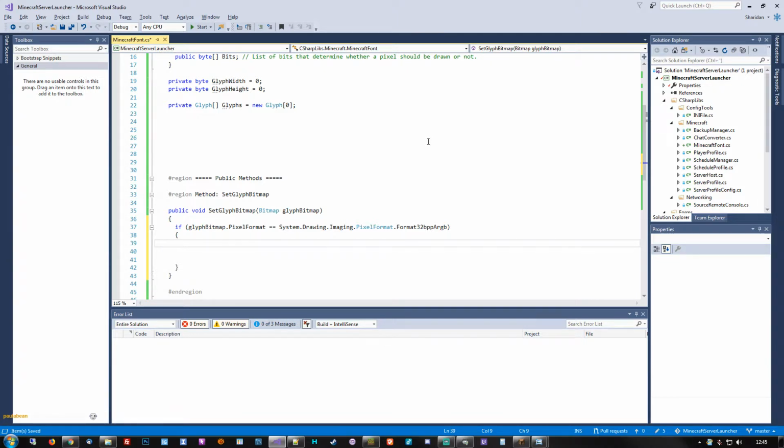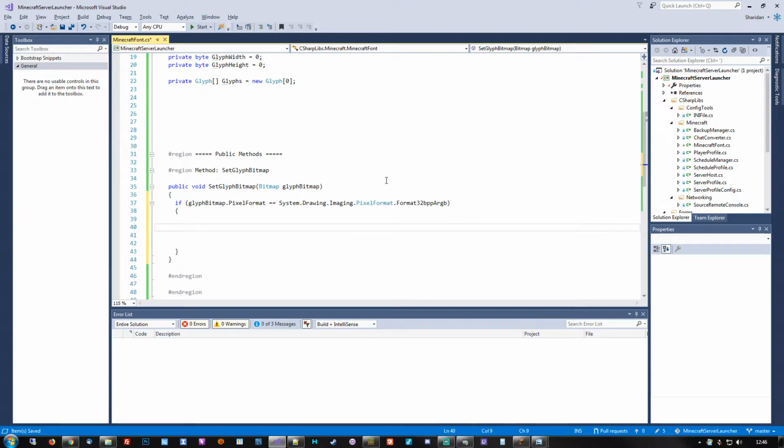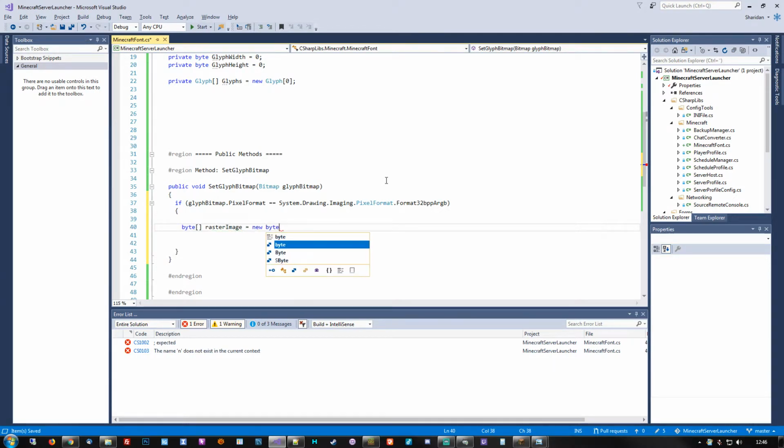Doesn't really matter. In any case, we'll do a quick conversion. Now, to do this, we need to set up a buffer, and that needs to be a byte array. So this would be the new byte.